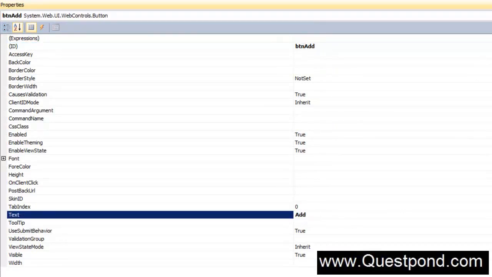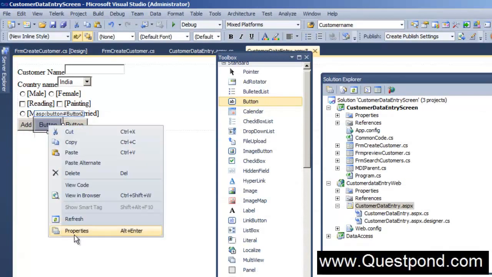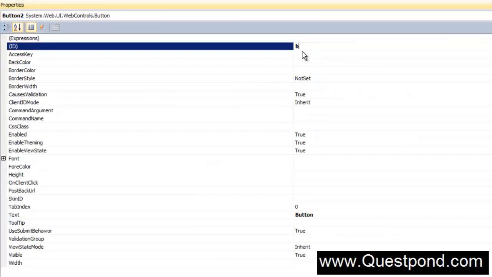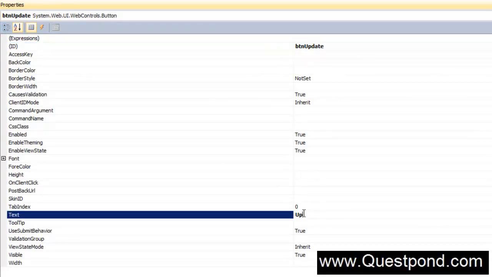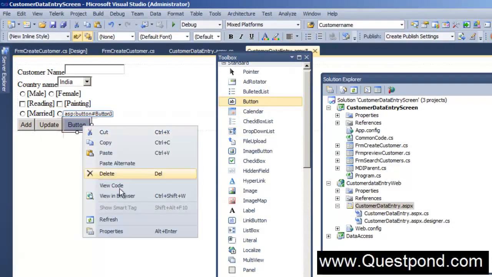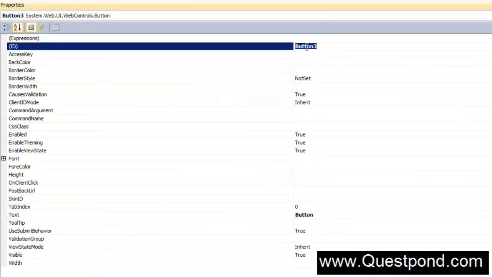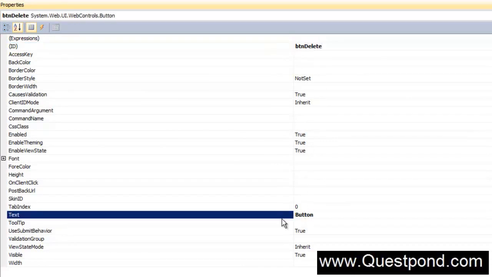This is add. The next button is BTN update. This is update, and the last one is BTN delete. This is delete.